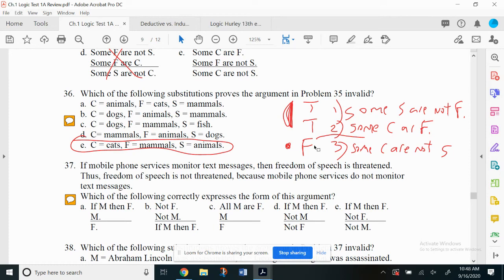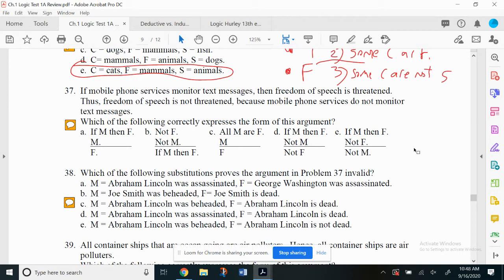37, I will not do this for you. All I will say is try to start with the conclusion first. Is there a conclusion indicating word in here? How many of you saw thus? Yes, so you know that that is the conclusion indicating word. So therefore, you know that this is the conclusion, right? If that's the conclusion, try to symbolize this one out down here and eliminate the other ones that don't fit. Okay? That's your hint. Push pause.